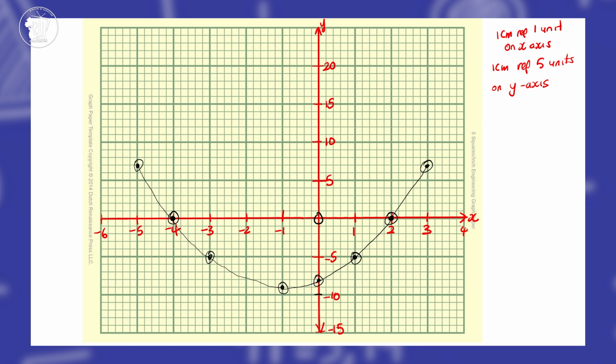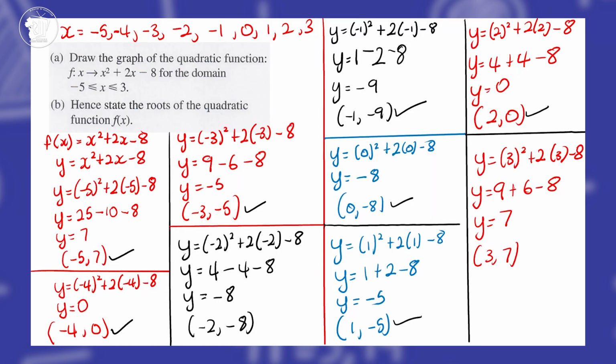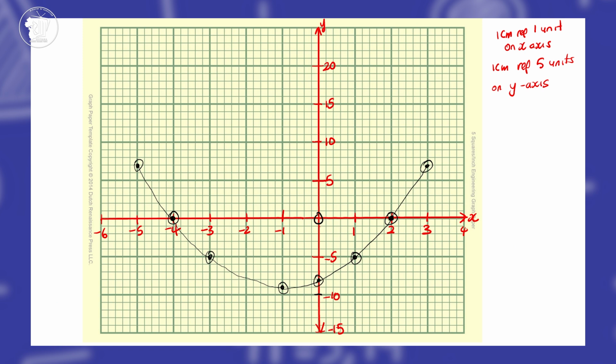And we were able to draw this curve by simply substituting some values into the function to get some points, and then we just use those points to draw the curve. And this is very easy. You can do this for any curve that you want. You just substitute some values and you will get the coordinates, and you just connect the coordinates.